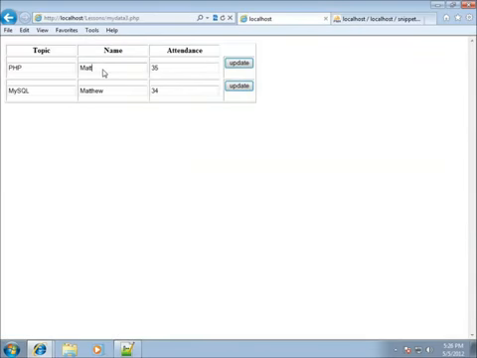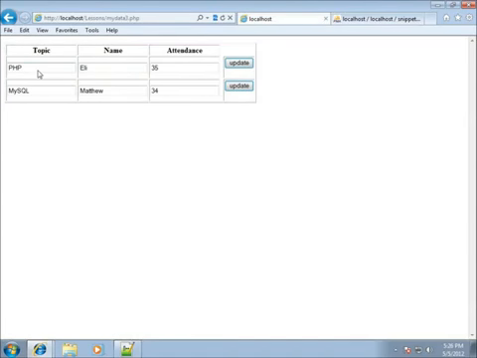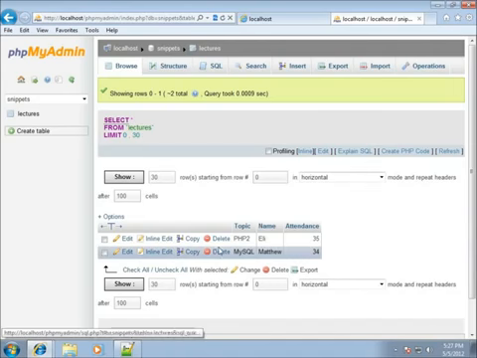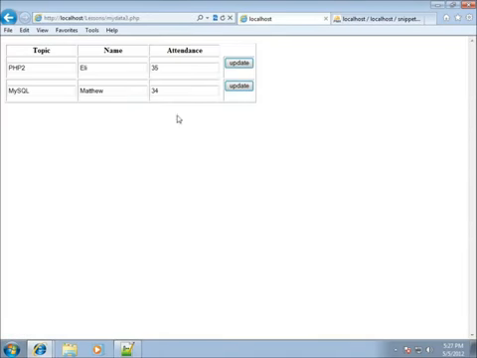Let's make sure this is going to work. Instead of it being Matt, let's type in a different name. Let's type in Eli. I hit update, come back to my table, refresh it, and now you can see that the name has been changed. And so we've got this to work where we can actually change any of the records. And the reason why I can change any record is because of that hidden field. So if instead I wanted it to be PHP2 for whatever reason, and I hit update, check my table, and refresh it, you'll see that in my table itself, it's actually going to say PHP2. So I can update my primary key or any other field that I have here on my database using this method.